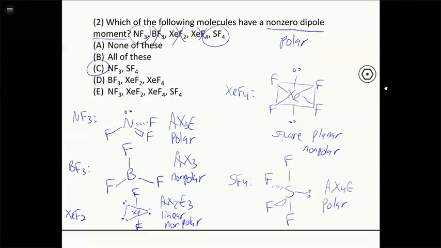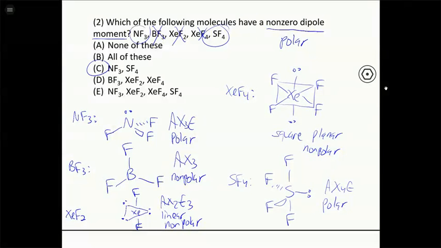So I skipped a lot of steps here, but this goes back to what I talked about on the first question, where you have to first draw the Lewis structure. And remember that when we draw the Lewis structure, I'm leaving off all the lone pairs on the fluorines, but those are all going to have 3 lone pairs on them with complete octets, and whatever electrons are left over go on the central atom as lone pairs. So you have to start with the Lewis structure. There's not really a shortcut to get to these.